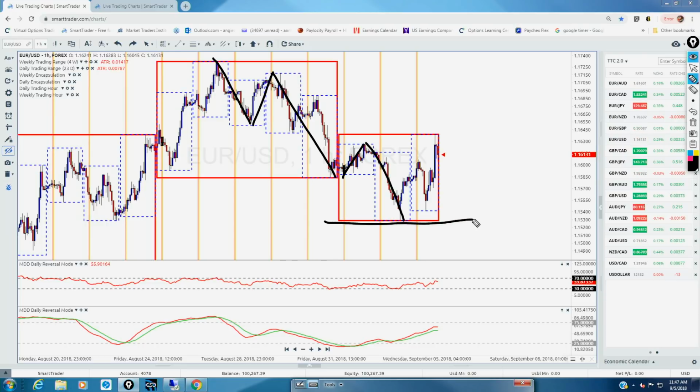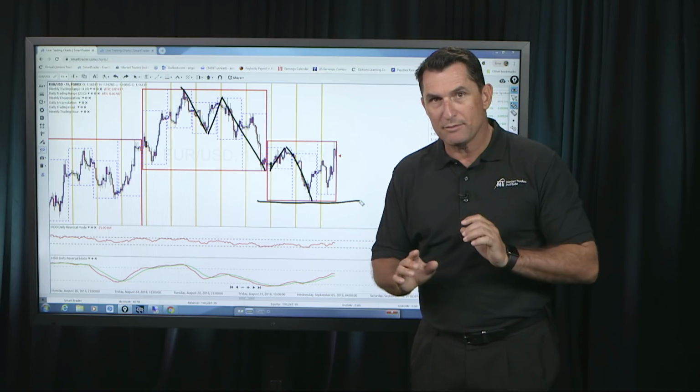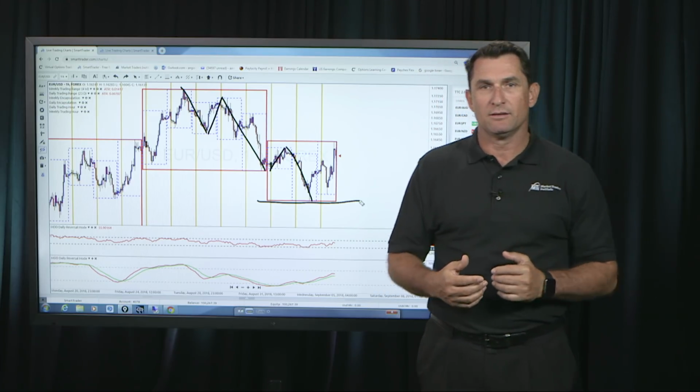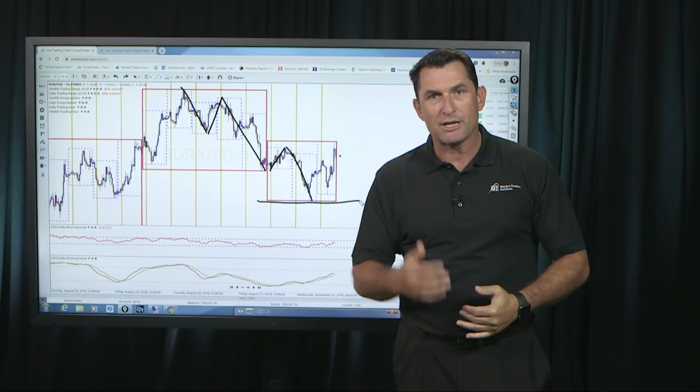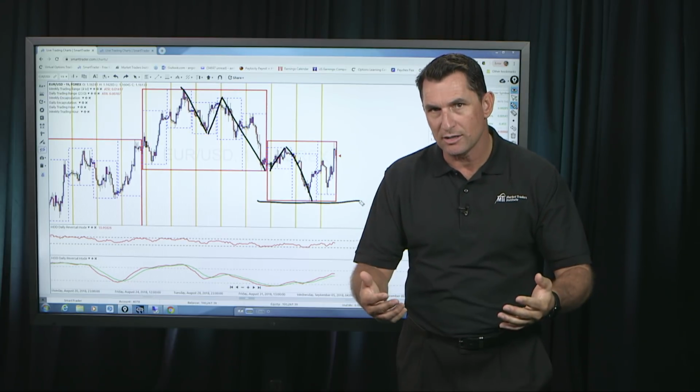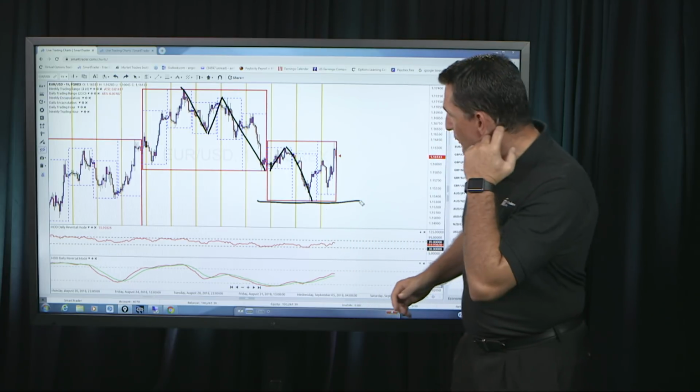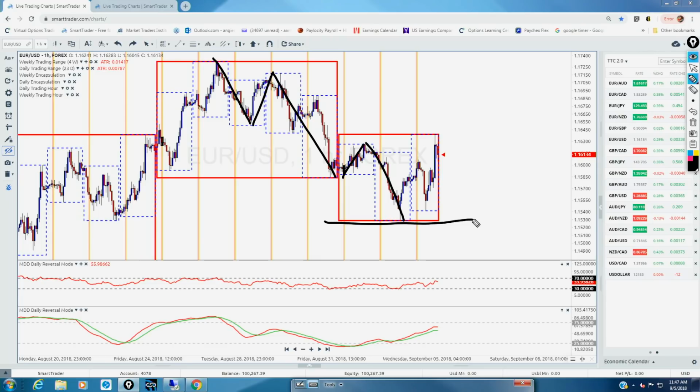Now, the market hits bottom. The reason why it hits bottom is because, remember what I said to you in the beginning: knowing the trend is important, but knowing how the market moves within the trend is very important too. So we're looking over here and we see that the market moved in a 5-wave structure. This is wave 1, this is wave 2, this is wave 3, this is wave 4, and wave 5. And the market loves moving in 5-wave structures.